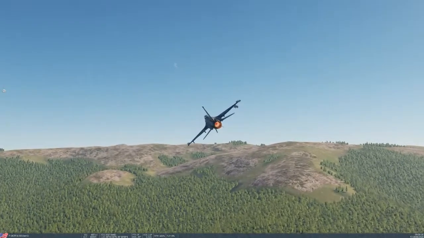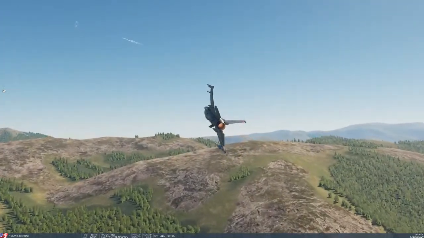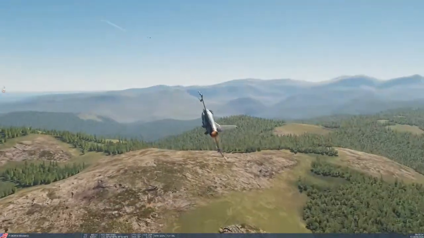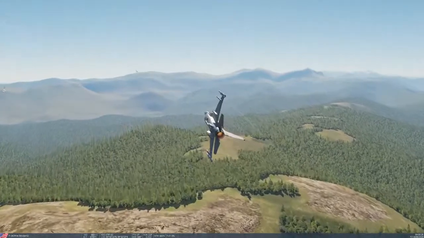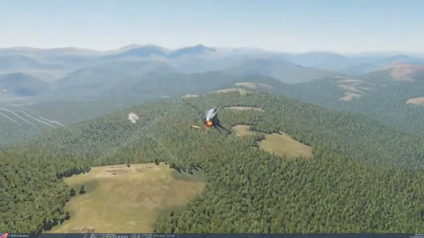Directly front on his 12. Gori is still carrying his fuel. I think Gori is flaring to give an idea to his buddy. Yep, I think Gori is down. Big mistake. Gori is gone, man. Big mistake. Gori is done. Big mistake.